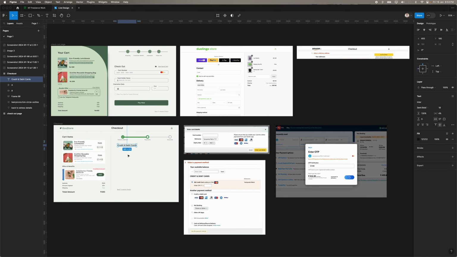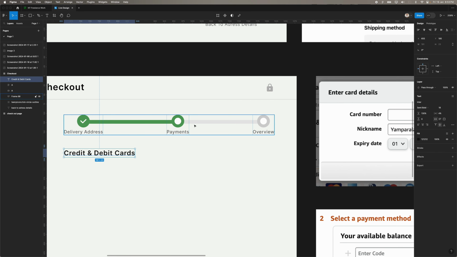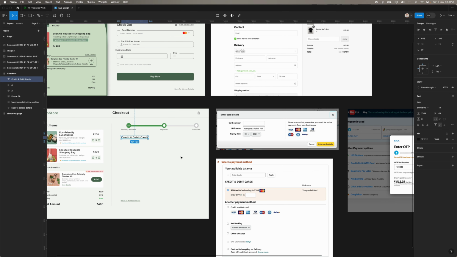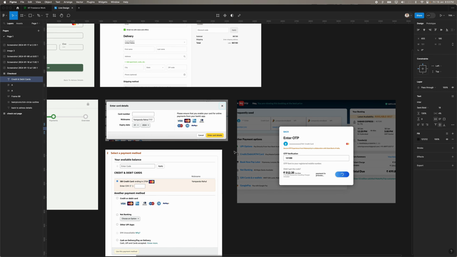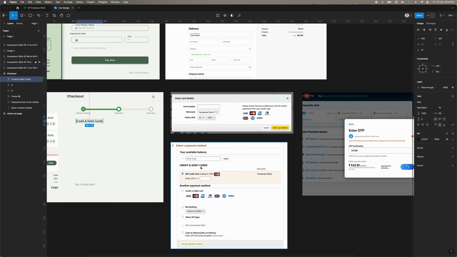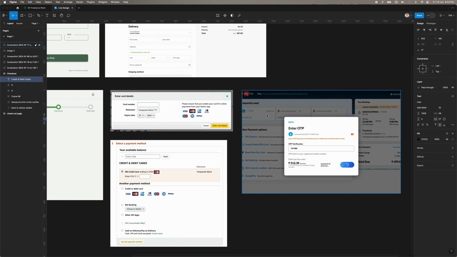Last time we designed this screen, and I did some changes. Those are, I have changed the color to green and removed the tick mark because we are at this step. And I have done some research, taking 2 inspirations or 2 models from, one is Amazon and one is Make My Trip. And what I found interesting in both of them is how they show frequently used payment method, and that's what I want to have here also. So Amazon show the cards in this manner, and Make My Trip show that in this manner. Also, when we click on enter CVV and do the verification, Make My Trip have a modal within their site itself to verify it and get the payment done.